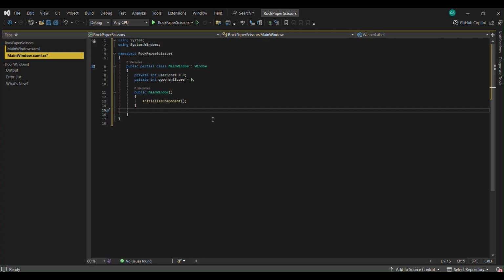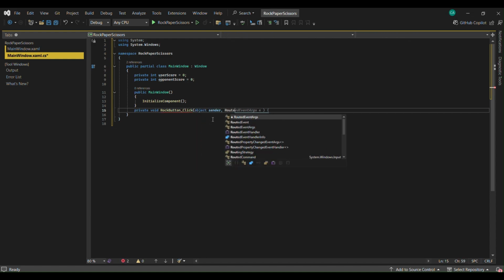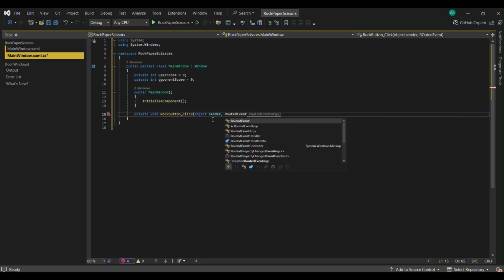So let's put here private void RockButton_Click, object sender, RoutedEventArgs e.